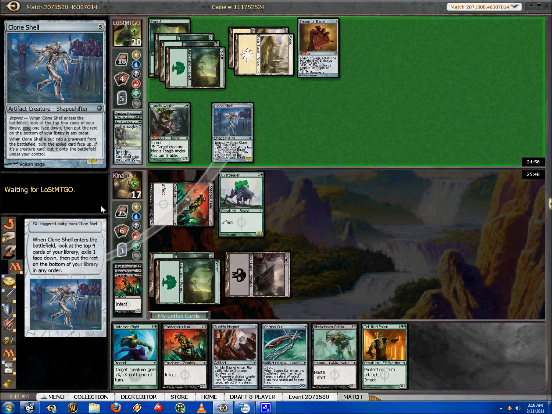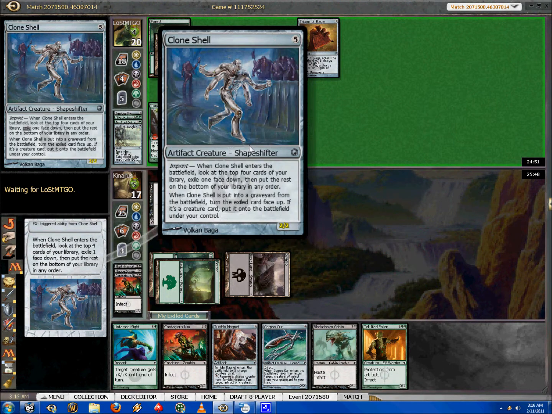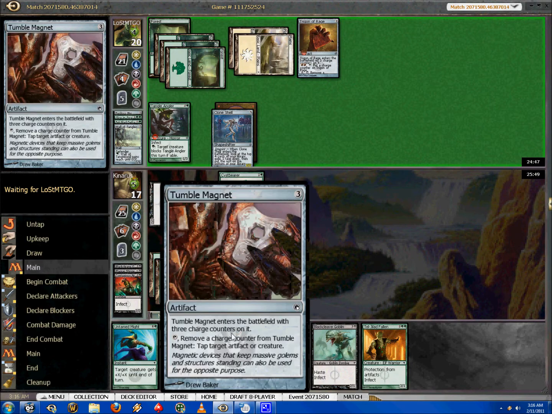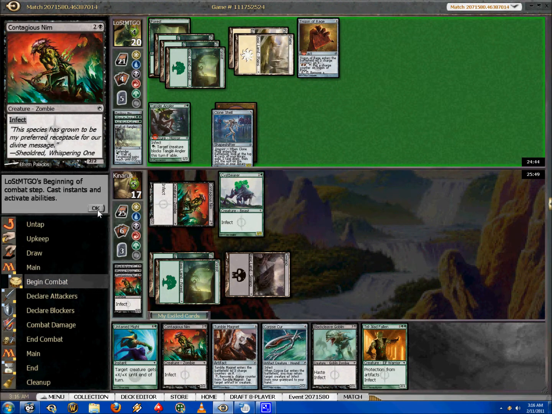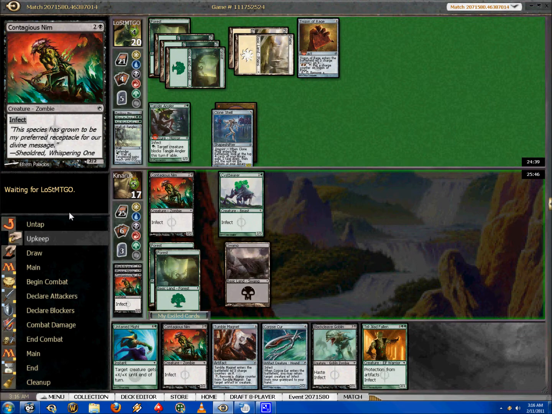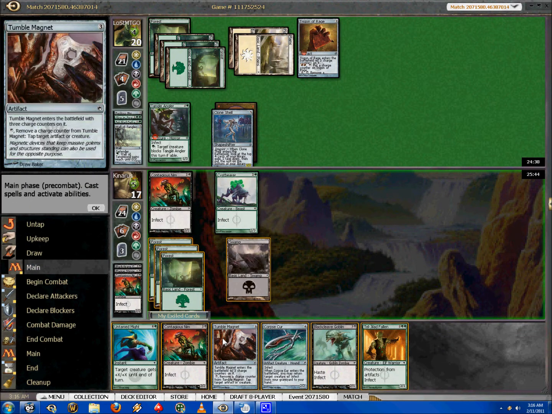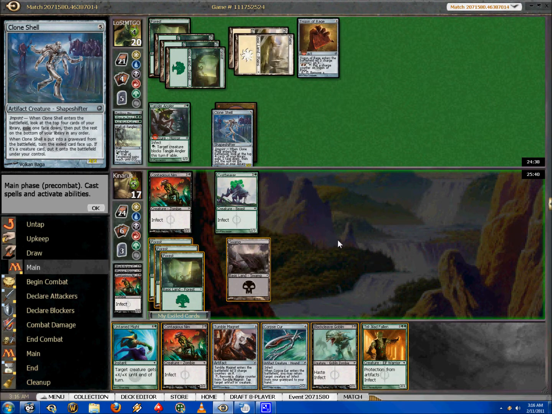I don't much want it to die. Telltale Fallen could help with that. But it's not the worst thing in the world, since I do have Tumble Magnet to keep a critter under control if it's really bad. Alternatively, I could play Tumble Magnet and tap down the clone shell. That's a pretty slick thing to do too.